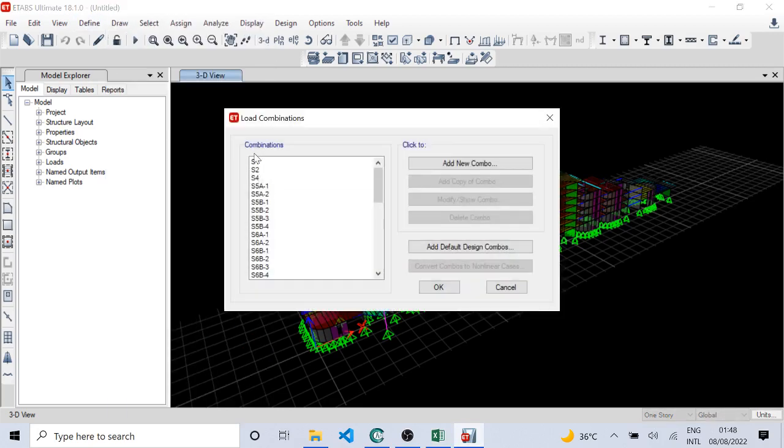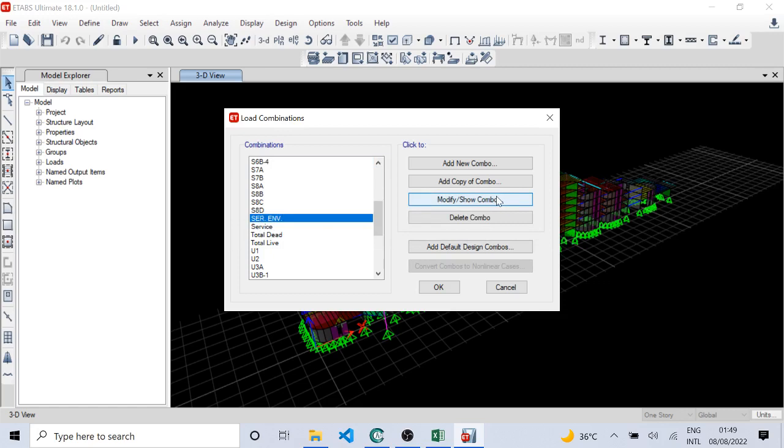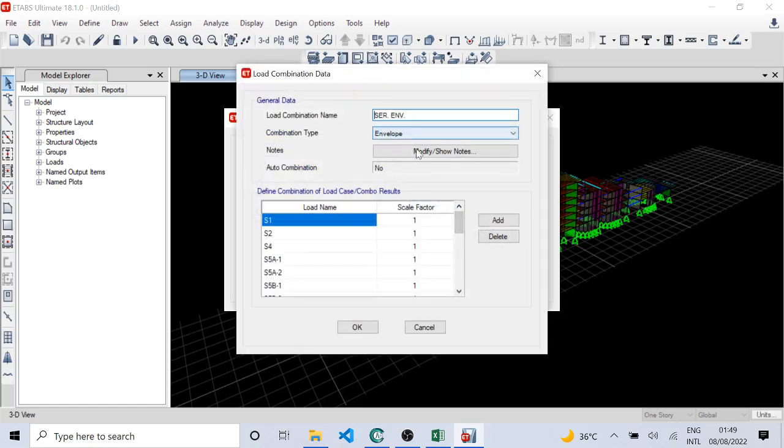Yes, here we are. I will hover over each one, faster than opening and closing, to show the load combinations. This is the envelope for the surface, envelope type.